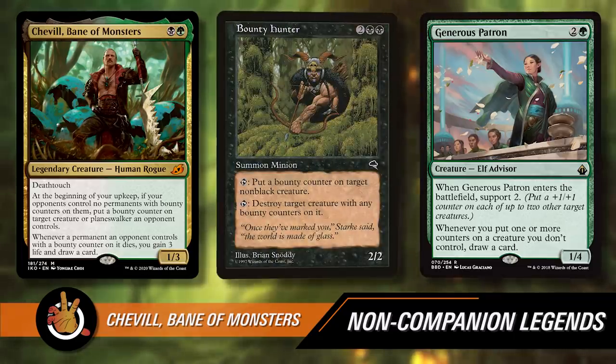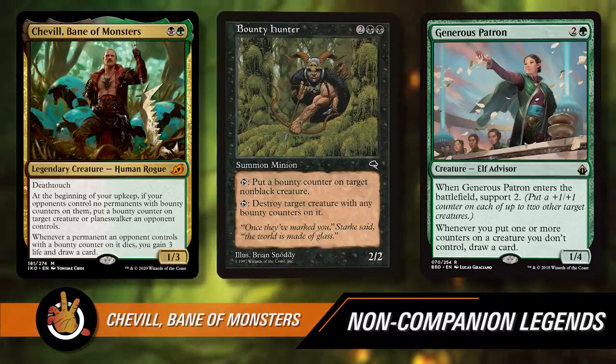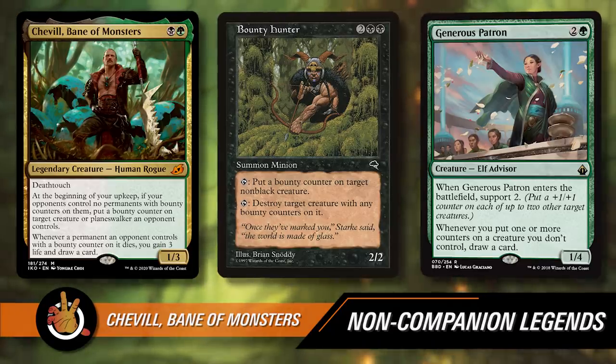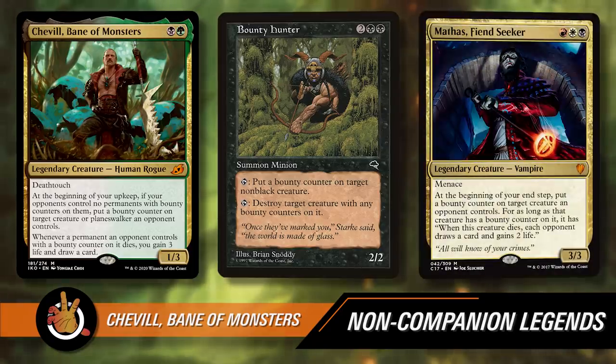Bounty Hunter, adequate. It's an old card for 2 black-black, and you can tap it to put a bounty counter on target non-black creature, and you can also tap to destroy target creature with a bounty counter on it. So this actually works great in Mathis, works great in Shevel. It's just one of those auto-includes that you're going to want to put in those decks.